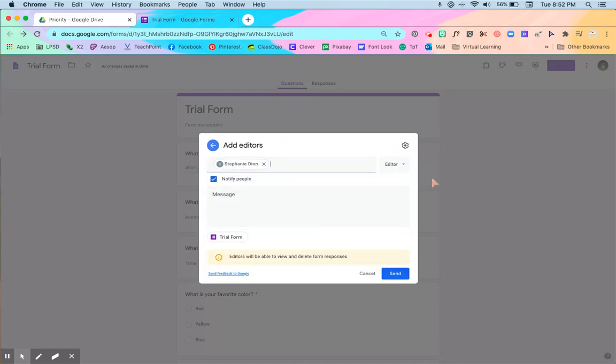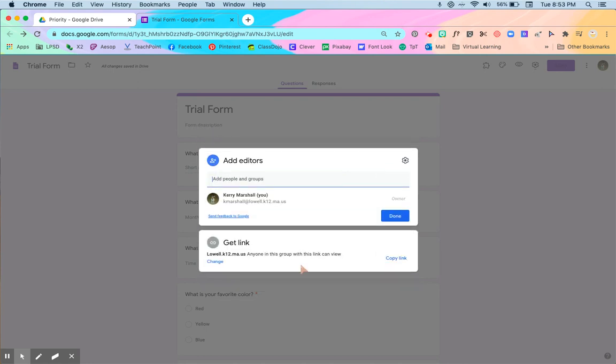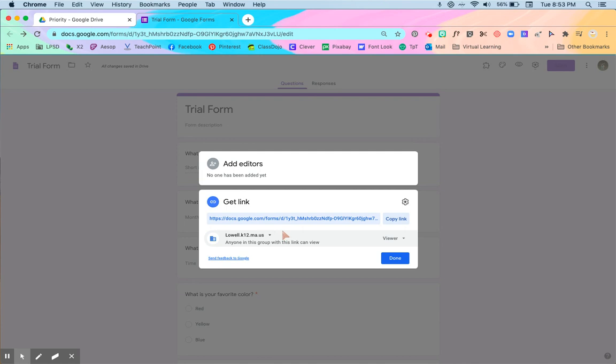If I want to add Steph, I now have the option of making her an editor with me. Sometimes it will say you can make somebody just viewing it, but in Google Forms, if you're adding someone, it's normally that they're an editor. You can also get the link and copy the link. You can change that if you want.